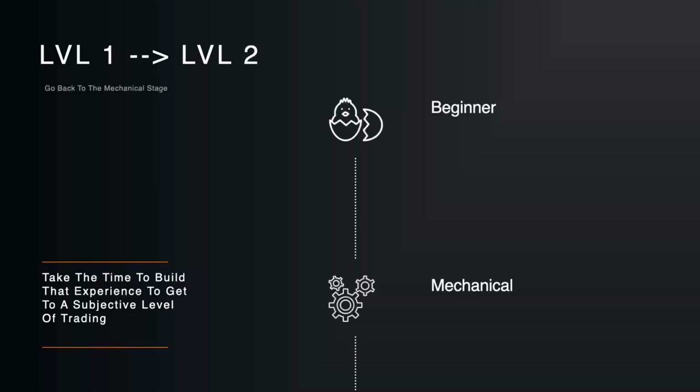And just trade that. Don't worry about daily bias. Don't worry about any of these other things, right? Just trade that. Just have those 3 rules. Every time it happens, you trade it. You don't worry about the outcome. The goal is to take the time to build the experience to get to a subjective level of trading. So going back to that example, you break down a strategy so simple for you to understand that you can repeat it hundreds of times because you're going to have to, right?